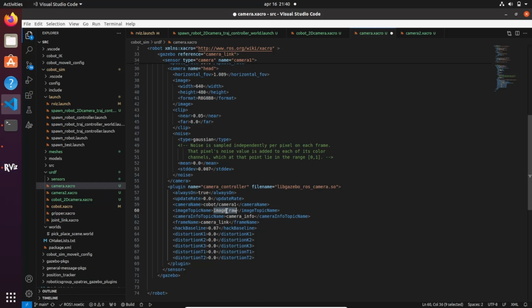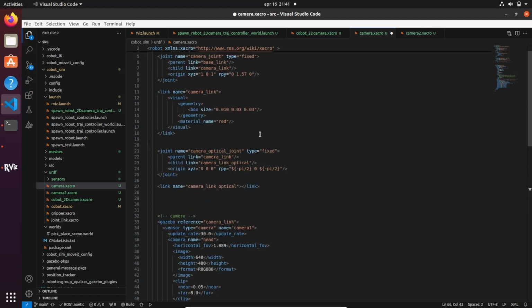So the camera is going to publish the image, of type sensor_msgs/Image, in the topic image_raw. And the camera info will store all this information regarding the physics of the camera itself. Okay, so that's all for the description of this camera.